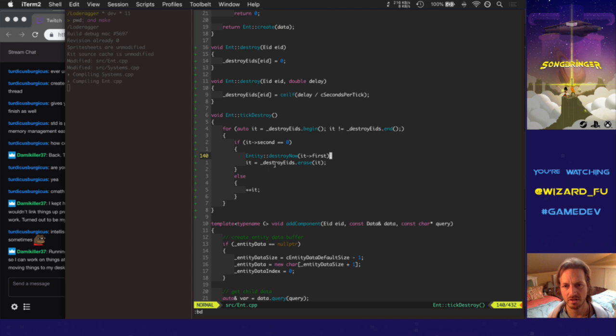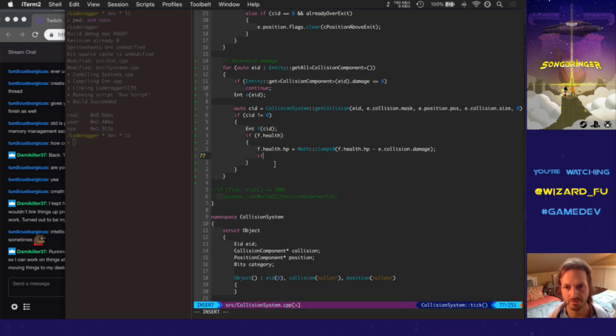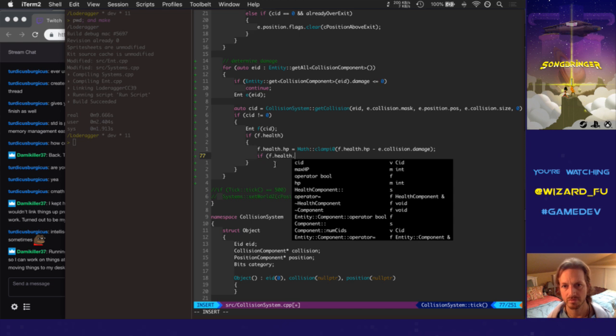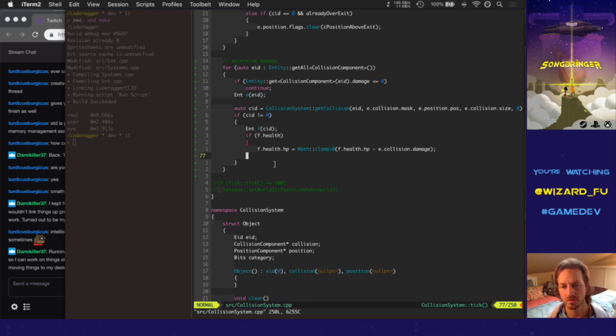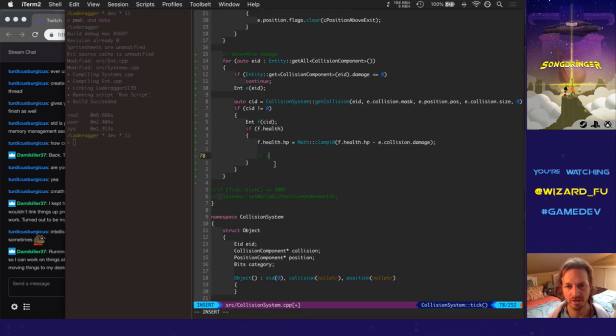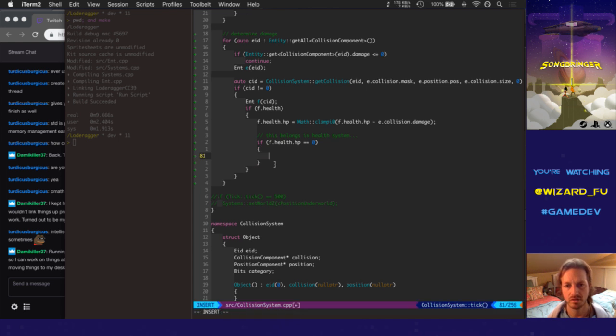What should we... we want to destroy... Oh, we were back in collision system. That's right. If an entity... Actually, it should be health system. Just gonna comment that for that way. This belongs in health system for now, but I don't have a health system created yet. But if f.health.hp is now zero, then int destroy f.id. That'll destroy it right now, this tick.